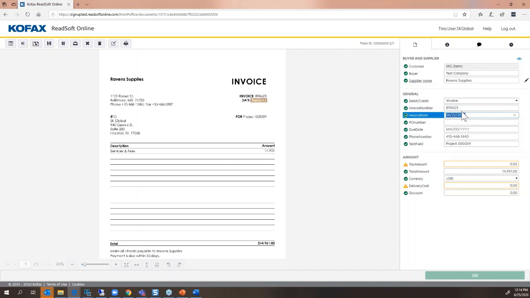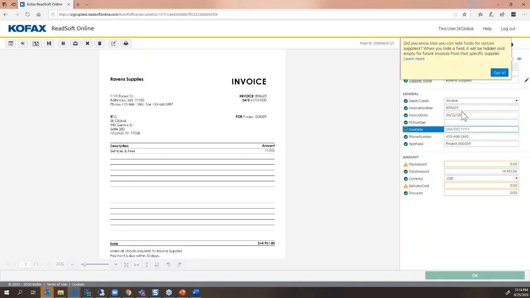Okay, and my invoice date here, my PO, this one is a cost invoice, as Ainsley said, so we don't have a purchase order. A due date, this is one we could hide from here if we wanted to. Most of our customers do not capture the due date. They want the due date to be calculated based off the invoice date and the vendor terms within D365. So here's the phone number, the test field. So this one is just something I have added to my template to capture additional information.